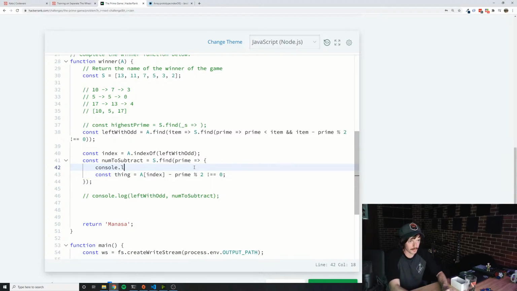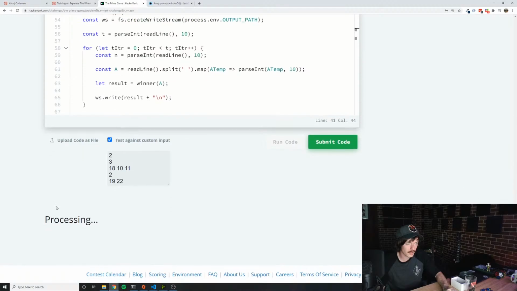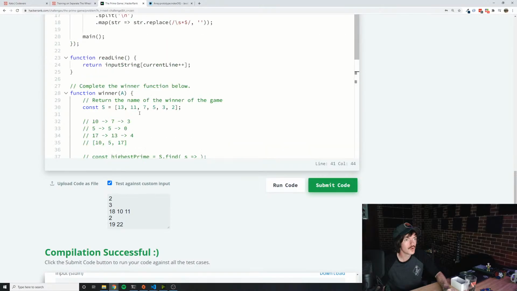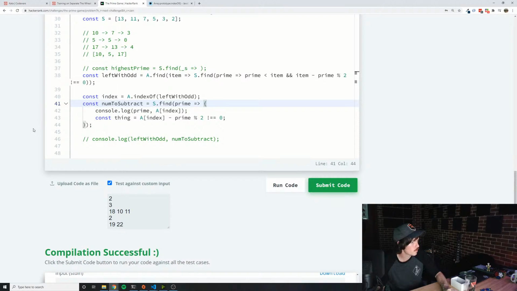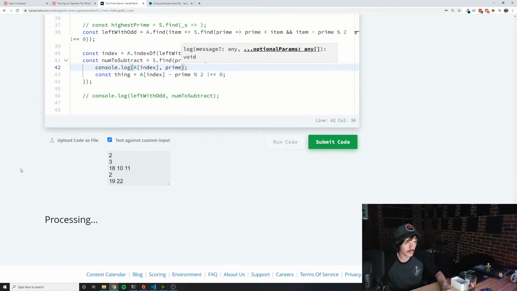So let's start by logging each individual prime number, and the A index, which is the left with odd number. And let's start with this, run it. I'd actually like to log it the other way around, just for ease of thought.